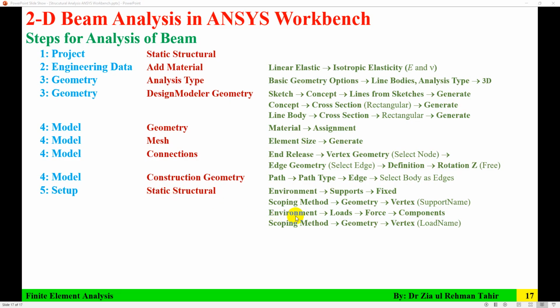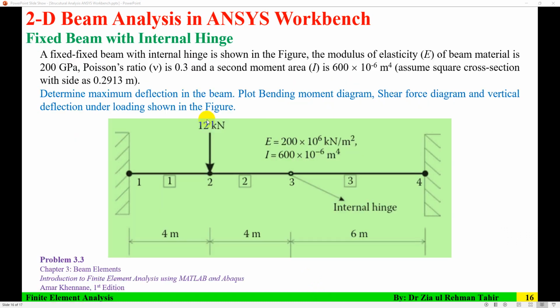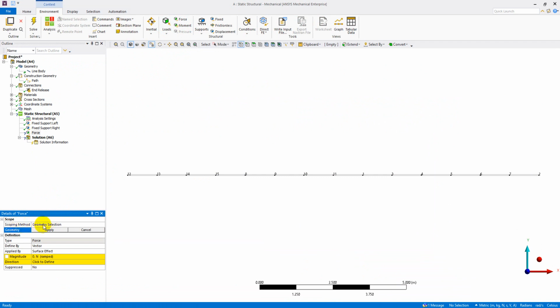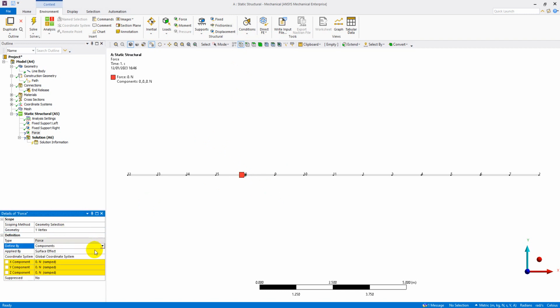Next step in the environment, loads, force, and the component and scoping method is geometry, and on the vertex. So 12 kilonewton load is applied at 4 meter from left support. So for that, in the static structural, here you have force, and then scoping method geometry selection, vertex select is there, apply, and then defined by components, and minus 12 e raised power 3.